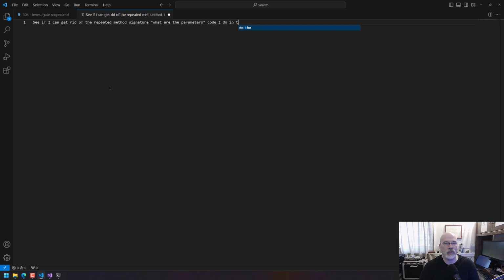Code I do in the method generators for create make seems okay, but verify. As I showed when I was doing the work, I feel like I'm going through that section twice, and I'm hoping I can get rid of that. So I want to at least investigate that and check that out.